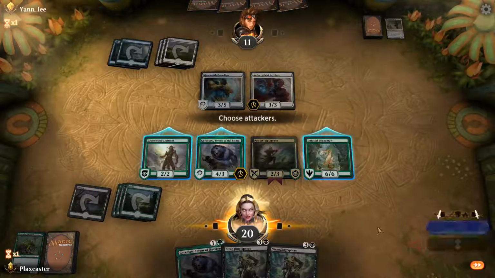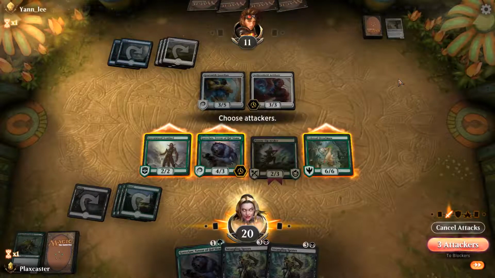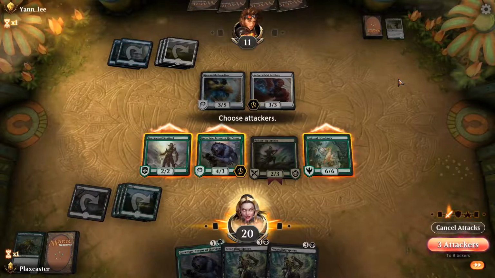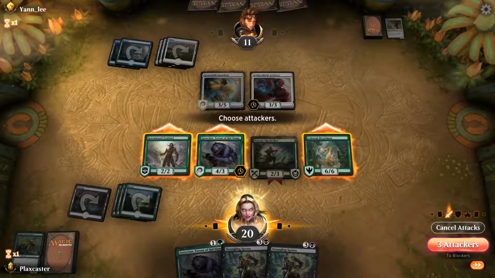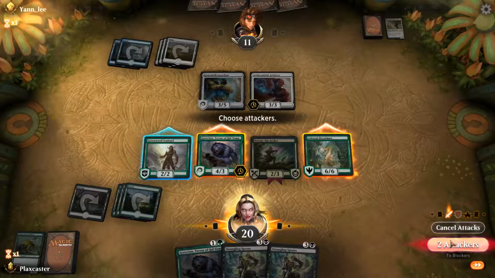And yeah. Poison Tip Archer triggers off of the Sentinel. So we might even want to attack with it. Because if they block like this, I guess we can leave the Sentinel back.